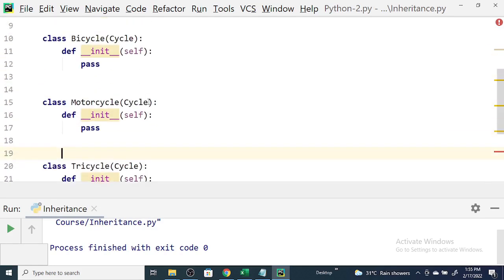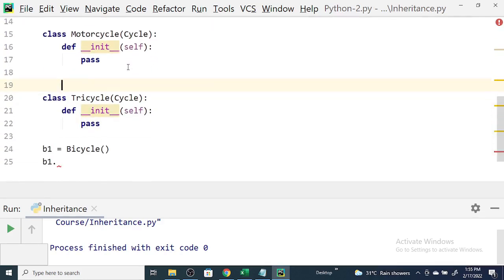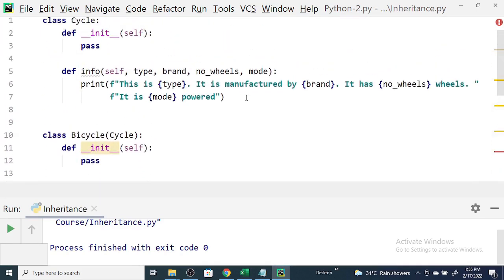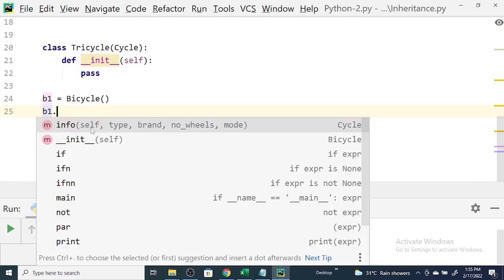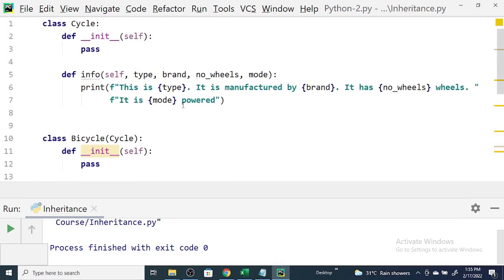So now that I have inherited from the cycle class, now I can apply any method or attribute that belongs to the main class. So I will just do b1 dot, and now notice that I have the info. Now I have to pass 3 arguments. I think the idea of using this won't be very helpful, because type is a keyword in Python.